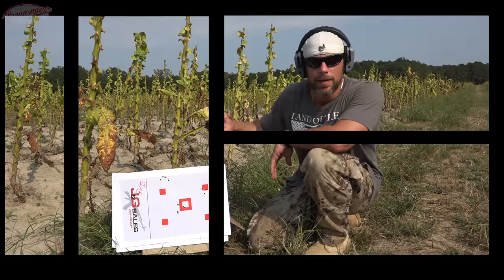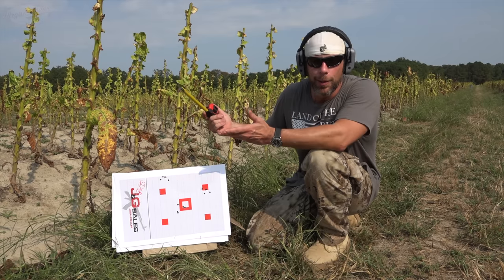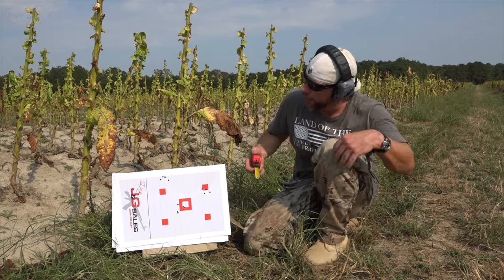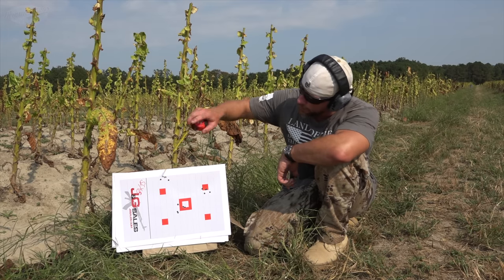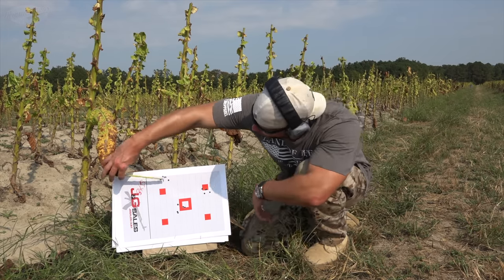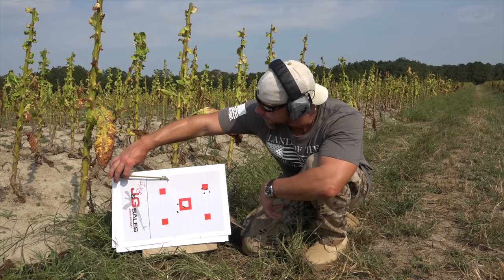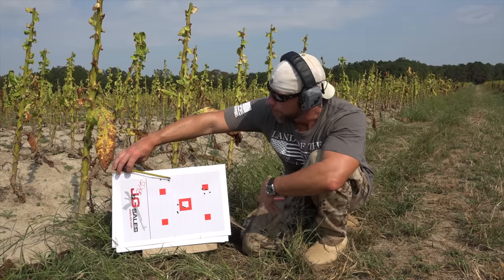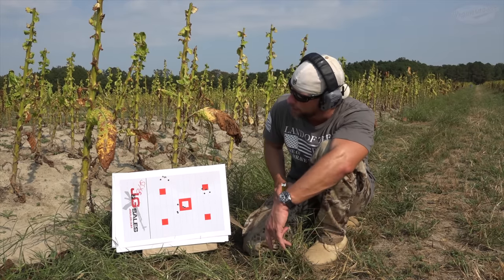Let's go check them out. Up first here, we had the 90 grain varmint load, and just like normal, I know what to expect going into these filmed accuracy portions because I test it when I'm zeroing the rifle. This one here, previously we shot an MOA group, but it opened up, of course, because the cameras are rolling, I guess. It's close still. It's at 1 1/8, 1 1/4 center to center on that one.